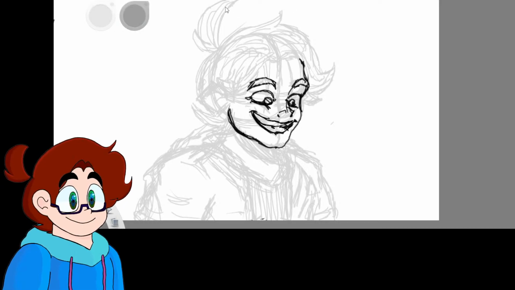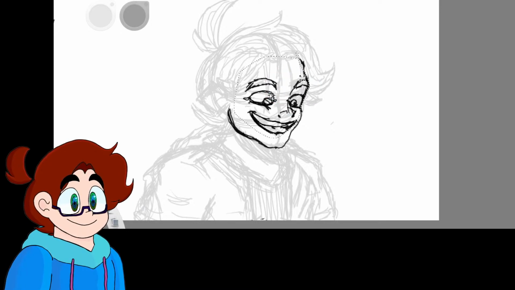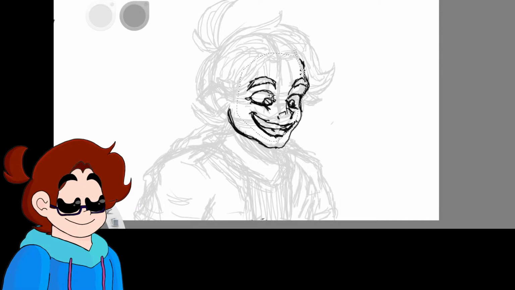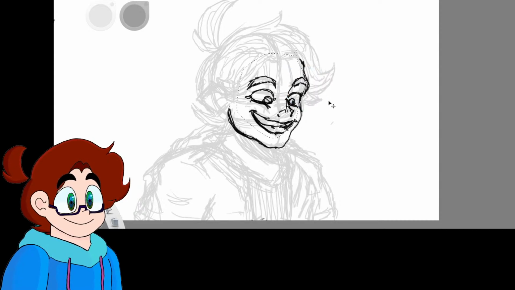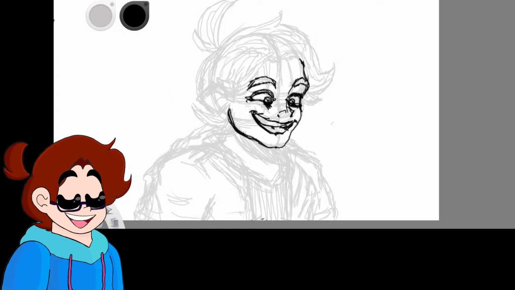Probably gotta stretch it out a little bit. No, not that way. There we go. Okay, so far it's looking a little uncanny while stretched out. You gotta get the chin a little rounded out. Again, somewhat sketch layer, somewhat final.